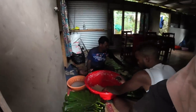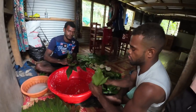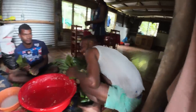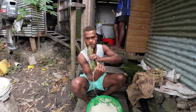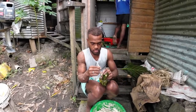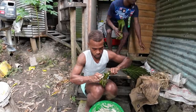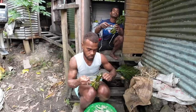See, people, now it's the breadfruit leaves they're using to wrap. Very good. Time to bind it together.